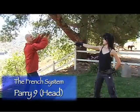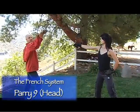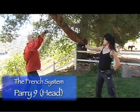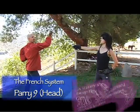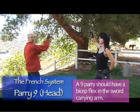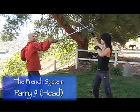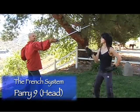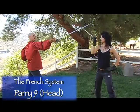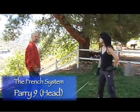Five, but you'll see my wrist is different. Here's five. You see my wrist is kind of on the right side of the right arm. Then nine, it's supinated. Imagine you're looking through a window for the five, for the head attack. If this is a window here, imagine it with all the lines, and then the same thing with the nine. You're looking through a window again. That way it's not too high or too low. Great. So again, we'll go through it one more time.